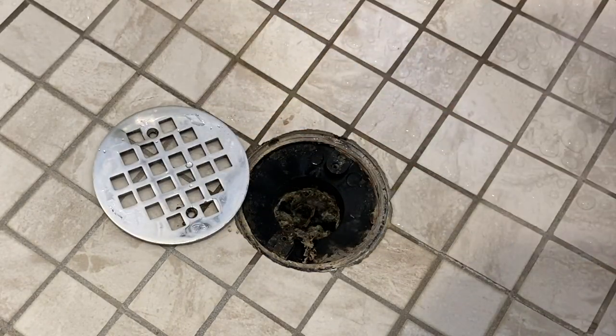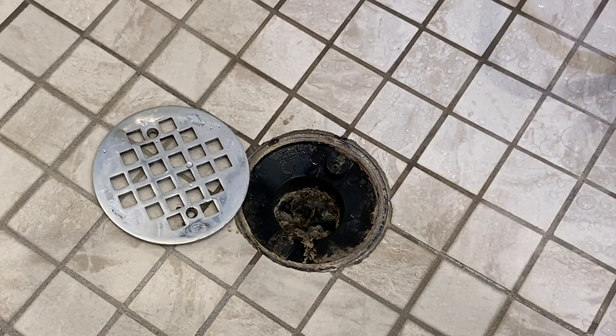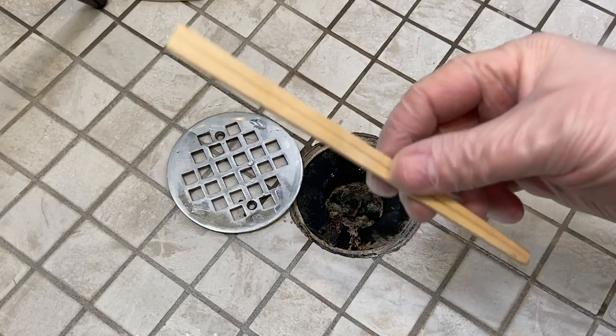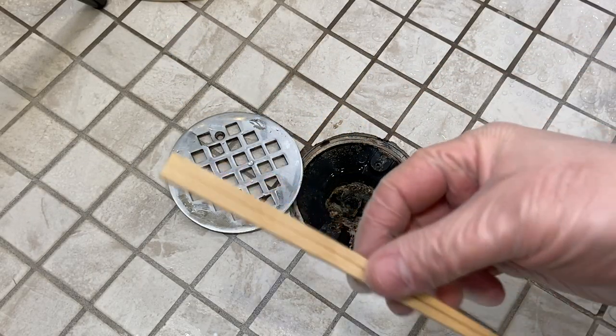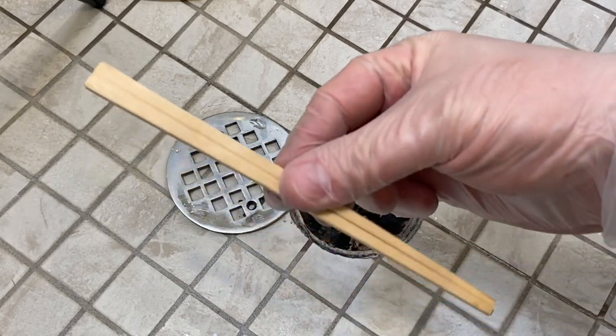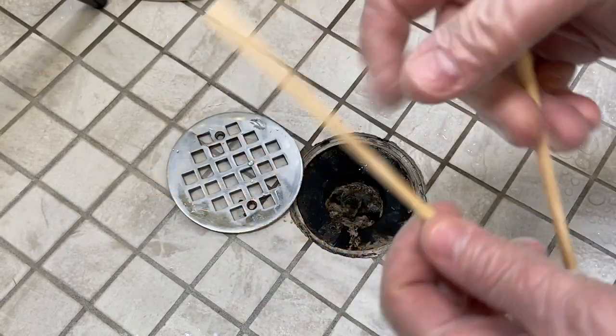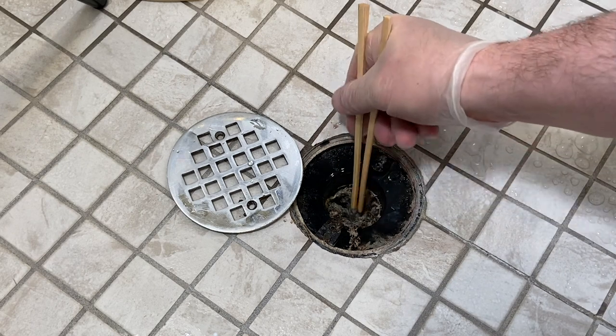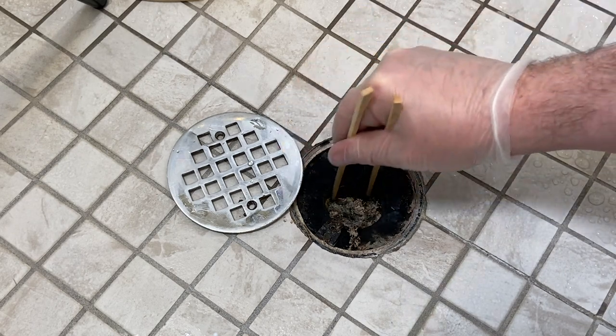Oh my gosh. I don't even need to pull out my auger this time. I'm going to go ahead and grab my big screwdriver and we're just going to pry this out right here. I bet it's going to be good to rock and roll. It turned out I couldn't find my big screwdriver — I don't really want to use my six-in-one on it — but I found this pair of chopsticks. So we're going to rock this out, dude. You get to see my sweet chopstick skills. Oh my gosh. That is funky.